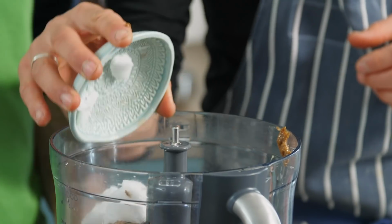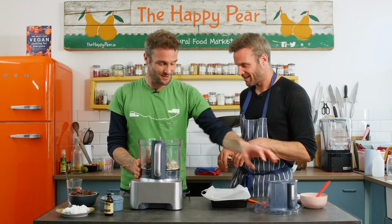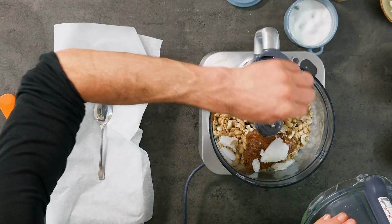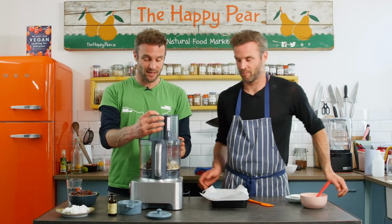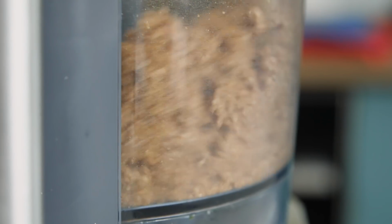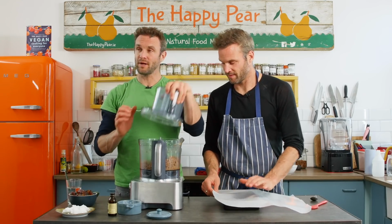2 tablespoons of coconut oil to add a little bit of sense of party to it. There was 1 teaspoon of vanilla extract and then a pinch of salt. And we're going to blend this to bring it all together into a smooth, consistent texture. Boom. Okay, so that's the base done.